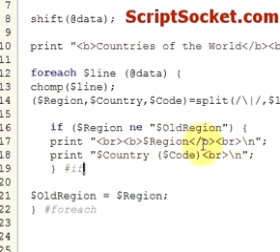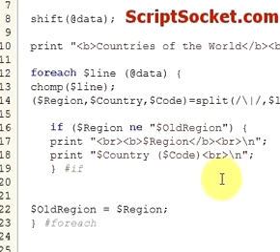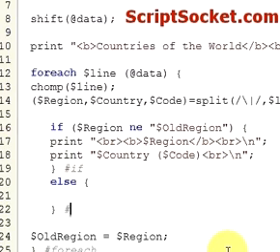Now we type in our else statement. So else, we're just going to print this line here.